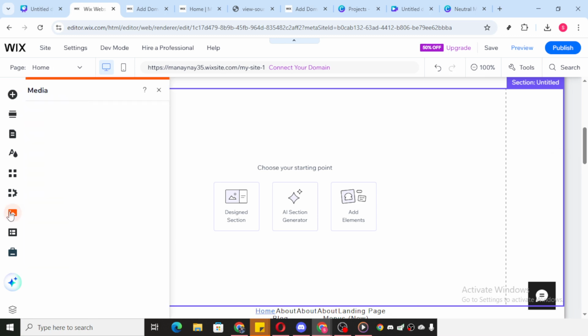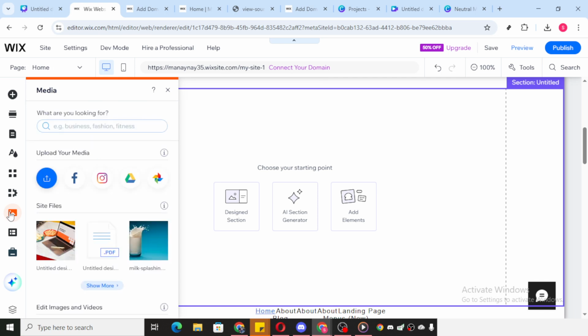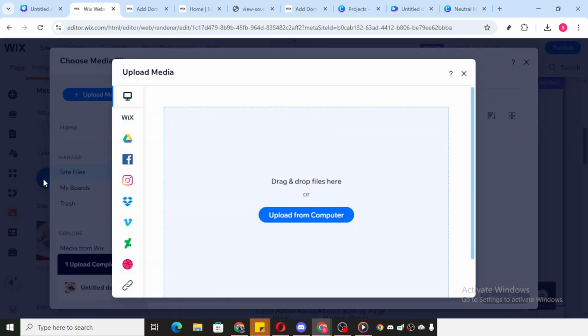Click on it, and you'll notice a further option to upload media. Once you click on Upload Media, you'll receive a prompt to select a file. Here, you'll need to locate the file you just downloaded from Canva on your computer. Simply click to select your design file, and then watch as it uploads into your Wix Media library.